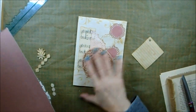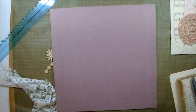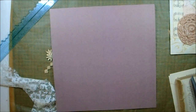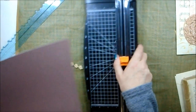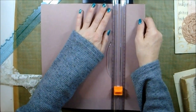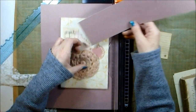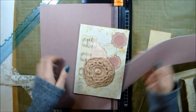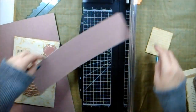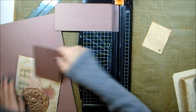Right, so I think this is a really pretty colour, so I'm gonna do something with that. And it's just plain on the back, so I don't have to back it. She can journal straight onto there. And what am I looking for? I'm looking for the cutter. Right. So we don't want our tag too fat, because it's got to go in that pocket. So I'm thinking with this wire to go in. And I know this pink is bordering a little bit on the purple side, it is more of a purple than a pink, but I really like it.